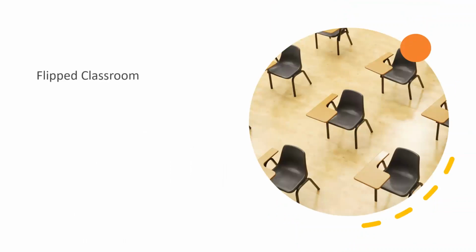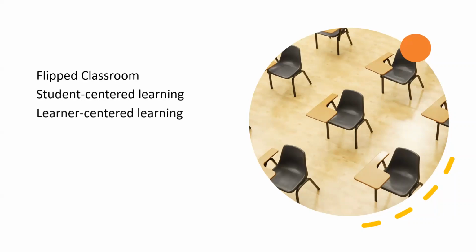We often hear the terms flipped classroom, student-centered learning, learner-centered learning, or self-directed learning. Regardless of the terminology used, all of these define an approach to education where students or learners take an active role in their own learning process. So it involves shifting the focus from the teacher as the sole source of knowledge to students as active participants and co-creators of that knowledge.